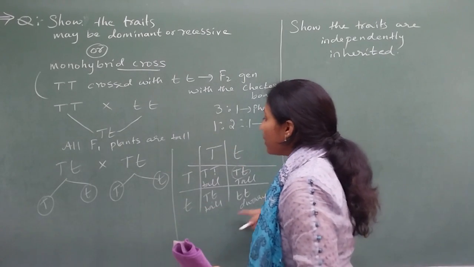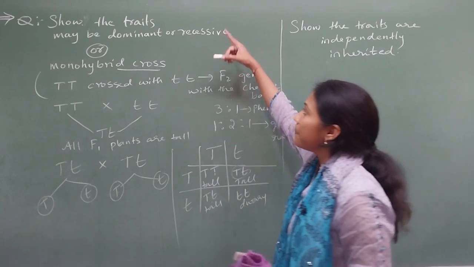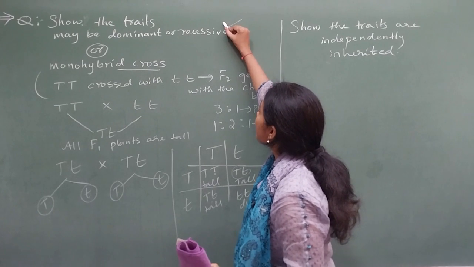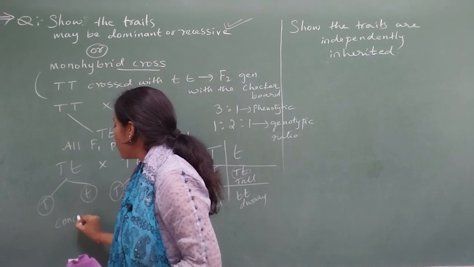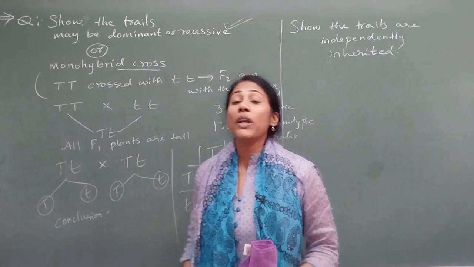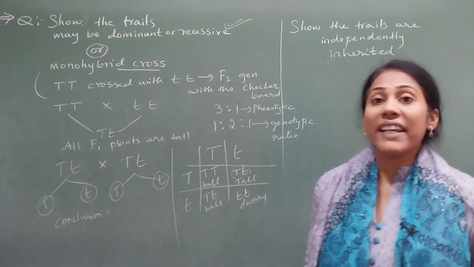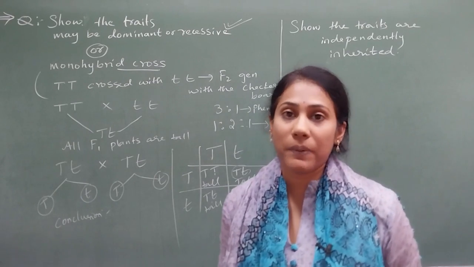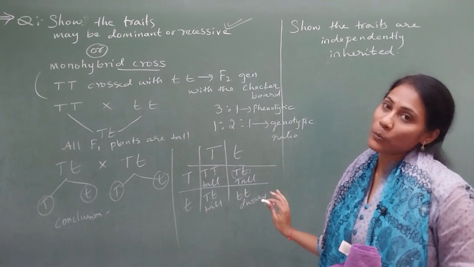So this is the workout you have to do for monohybrid cross, or the question can be asked this way and you have to be careful. If the question is asked this way, at the end you add a conclusion here. What is the conclusion you will add? The dominant trait will get expressed in the future generation, whereas the recessive trait, that is small t, is non-expressive. If you can mention this much as a conclusion, that is more than enough.